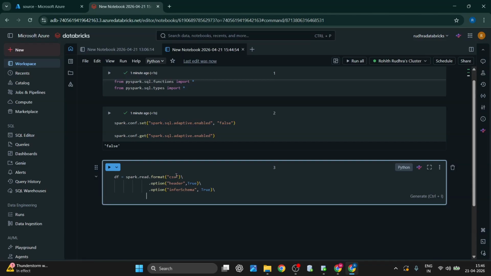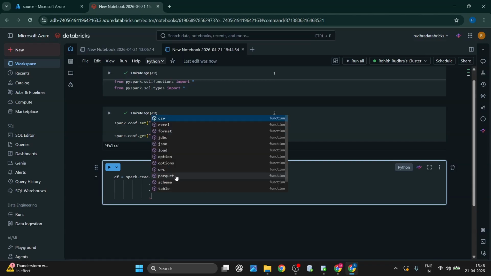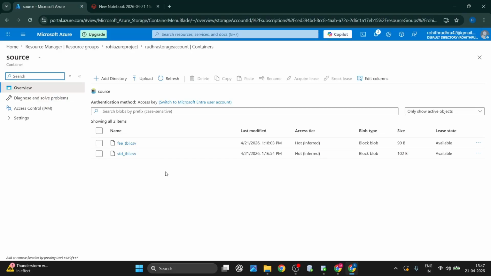Till my last class I have uploaded whatever the files are there in Databricks only. From now I'm going to upload my data in the disk. Okay, this is the memory. I'm not going to upload my data in memory. In real time industries, the actual data will be stored in the disk, in your Azure.